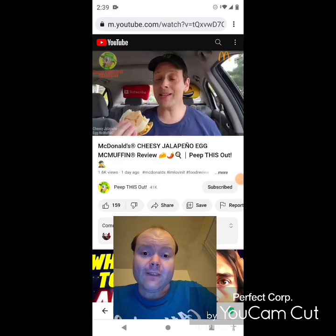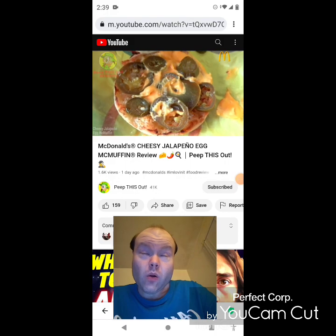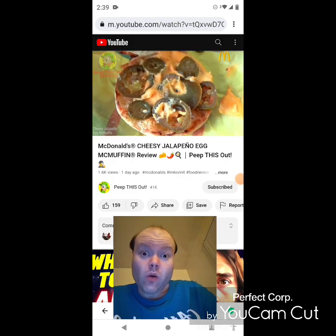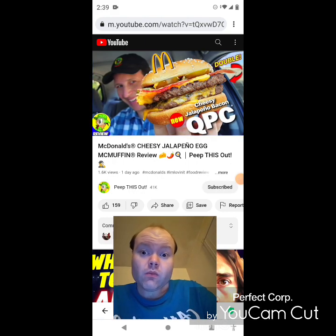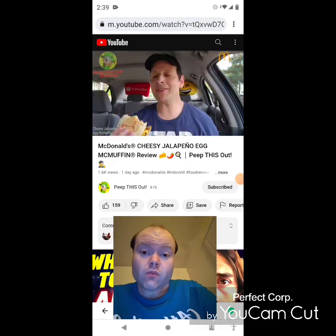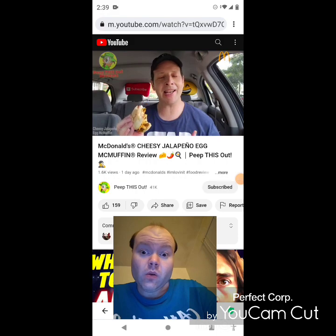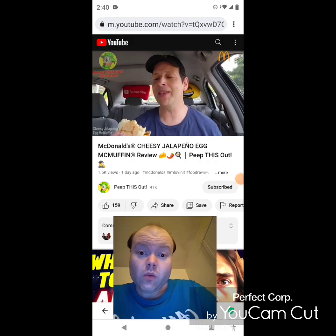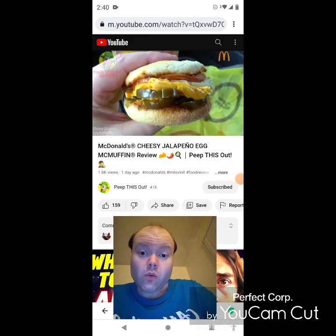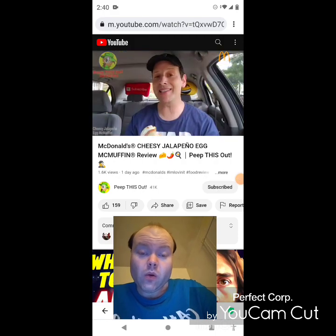The cheese sauce is really rich on this and it really comes through in the flavor department along with those pickled jalapeños. After checking out the double Cheesy Jalapeño Bacon QPC here at McDonald's recently, I have to say the breakfast variant works just a little bit better — because the mild flavor of the egg and the Canadian bacon is not as strong naturally as the beef and the regular bacon options. So I'm really tasting a lot more of the cheese and a lot more of the jalapeño action with this — I'm totally digging this.